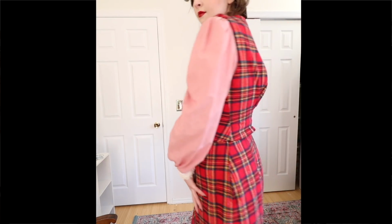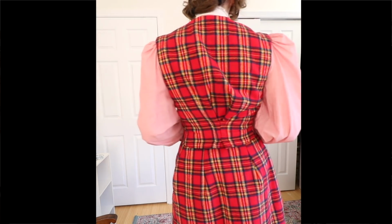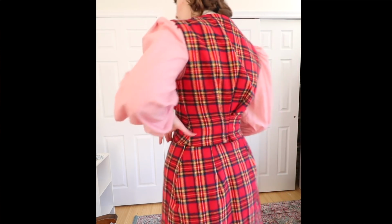I think the vest is really great, and I think the skirt is really pretty flattering too. I do wish that the waistband lined up. That kills me a little bit inside, but it did make me feel better when I was browsing Etsy last night and noticed that a lot of the plaid skirts didn't seem to have any symmetry when it came to the plaid placement on the waistline. So though that still wouldn't have been ideal, I don't feel as bad about it anymore.